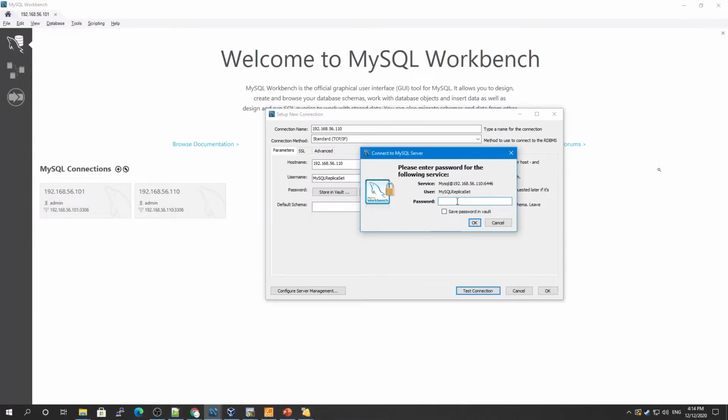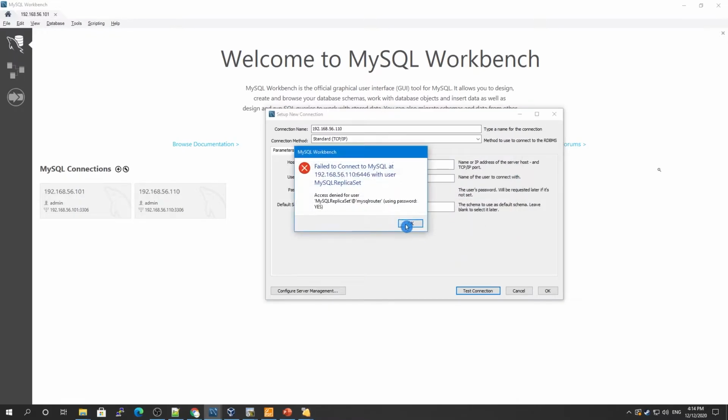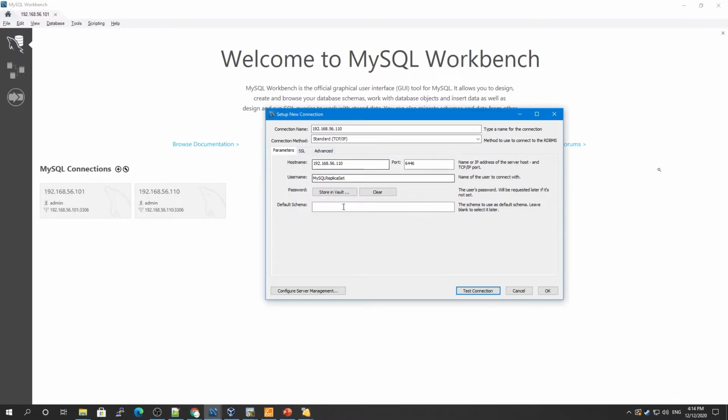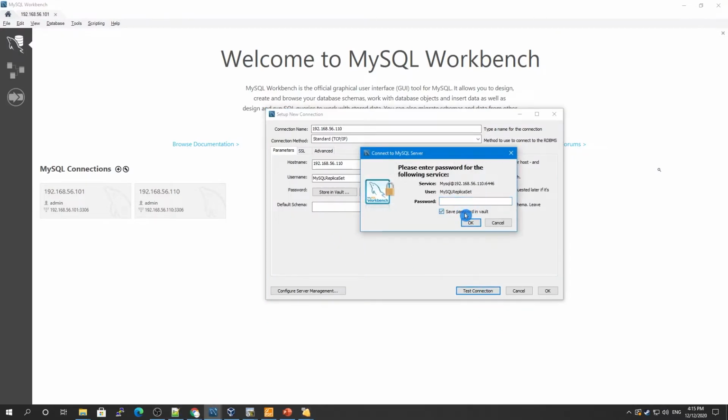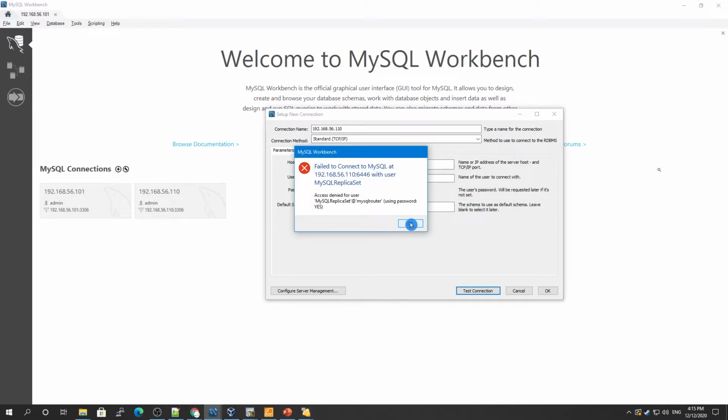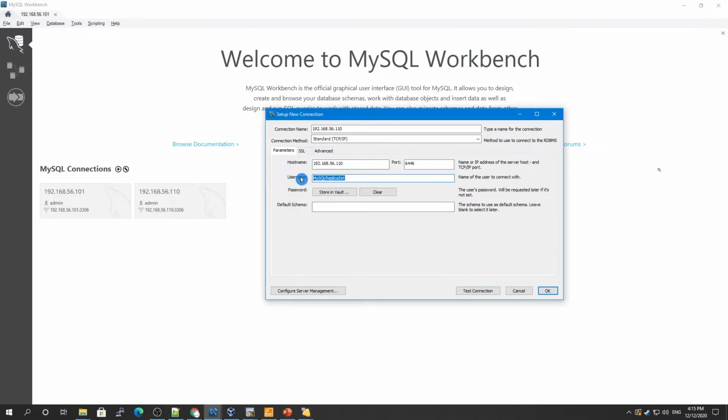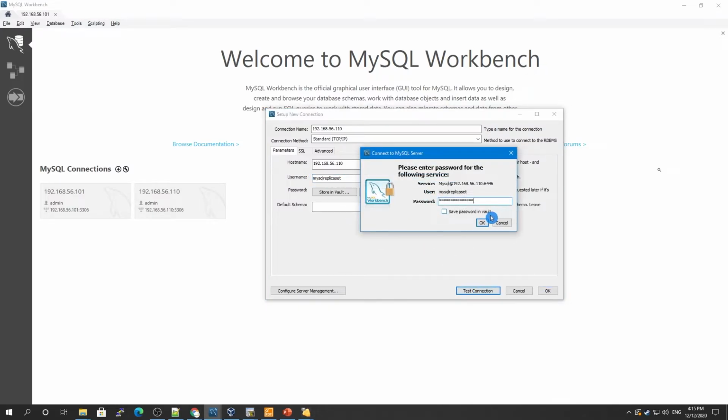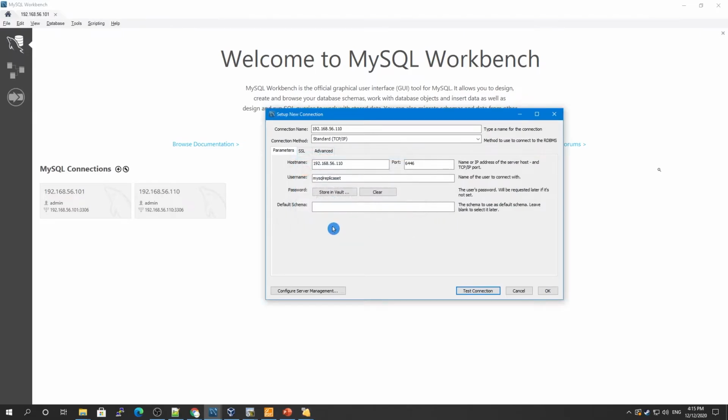Okay, so it's not going to let me in, because we need to create a user which is going to allow us. It's denied for the root user.